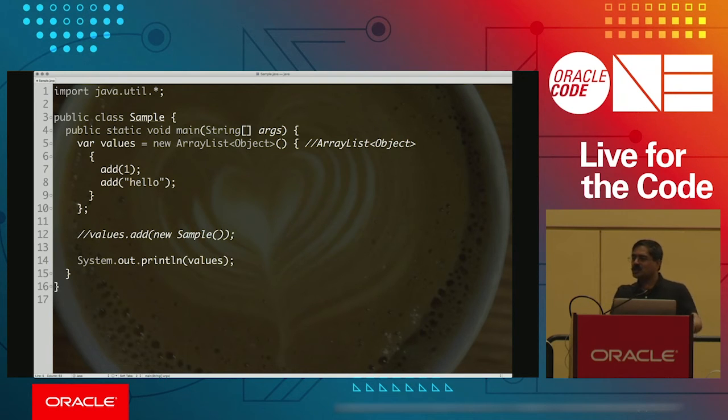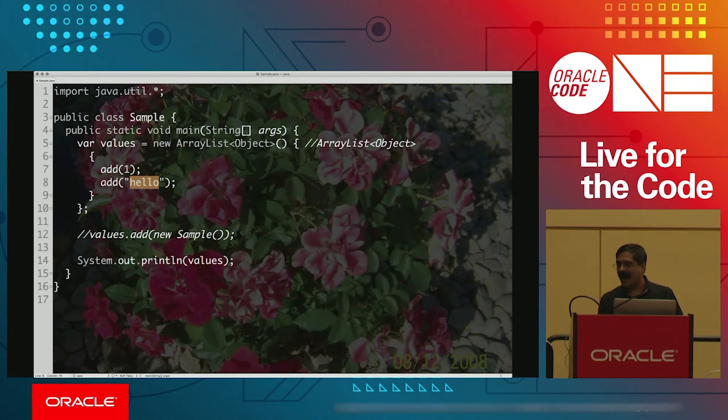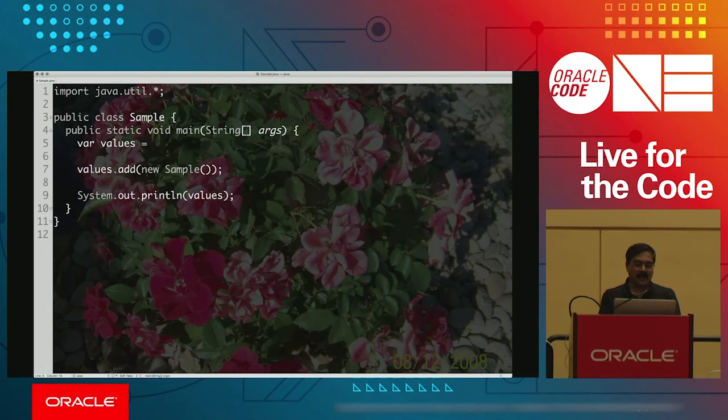The compiler is extremely smart. The compiler does a series of analysis and comes back and says, you know, this is an ArrayList of not object, but an intersection type. It can figure out what the values in here are, and it determines that there's something common between 1 and hello. 1 is an integer and another is a string. Well, the easiest way to know that would be to really go ahead and put that in there. So let me just change this a little bit to see that in action right here.